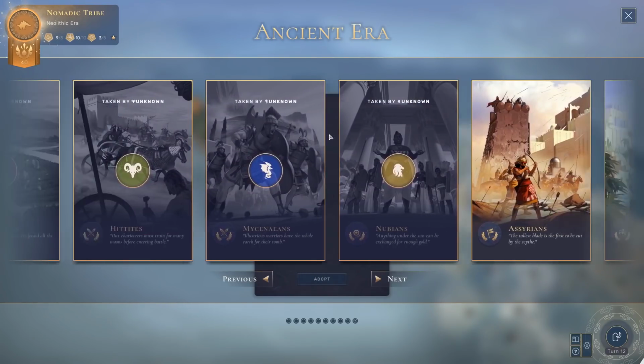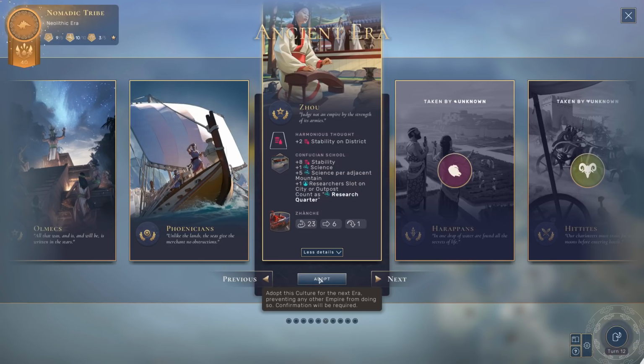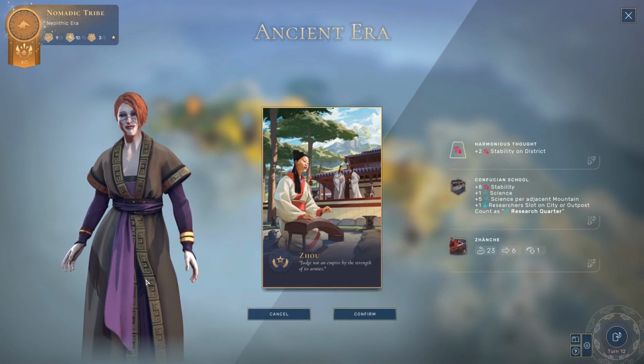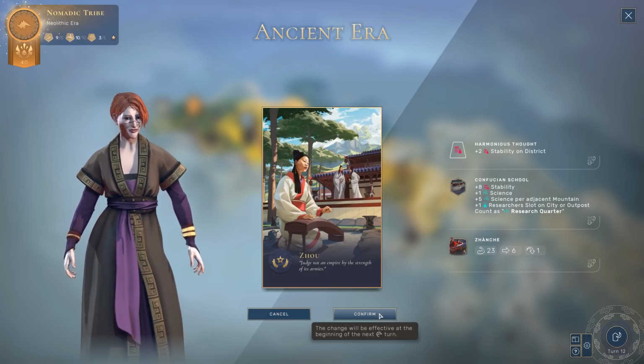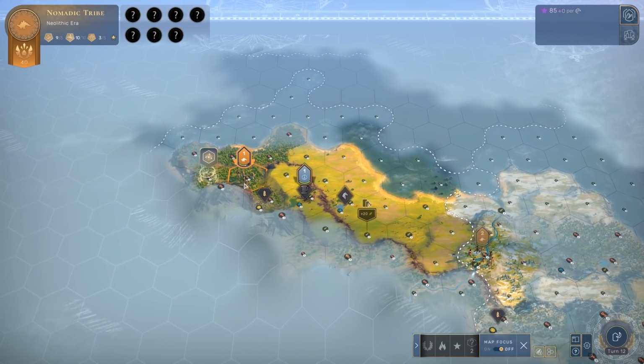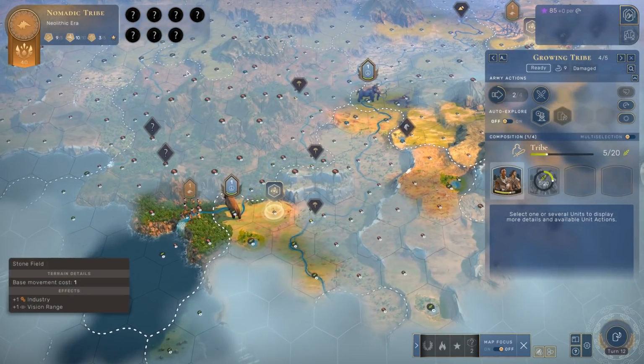Whoops, that's what happens if you use your mouse wheel on this screen. It scrolls left and right. As you can see, it changes our avatar's style of dress, and it will change the look of all of our buildings, and I think our units as well. And ordinarily there would be a cinematic there, but of course, like I said, they are disabled.